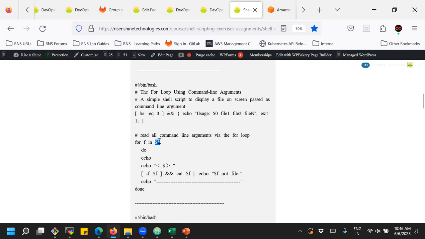What is the $*? All the arguments which are passed, right? If the user passes file 1, then one argument. If the user passes 5 files, then 5 files. So all the arguments which are passed with the script, it is going to take and assign to this f variable.